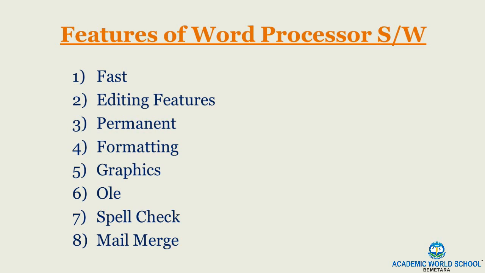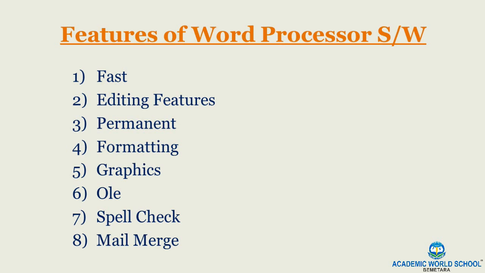and send it to multiple recipients. Suppose you write happy new year and you want to send it to 10 people. At that time you only have to change the address, name of the candidate, and details of the candidate, and after that, using this feature, you can send it to multiple people. That means you have to type the letter only one time and you can send it to 10 different people. So this is done by mail merge.